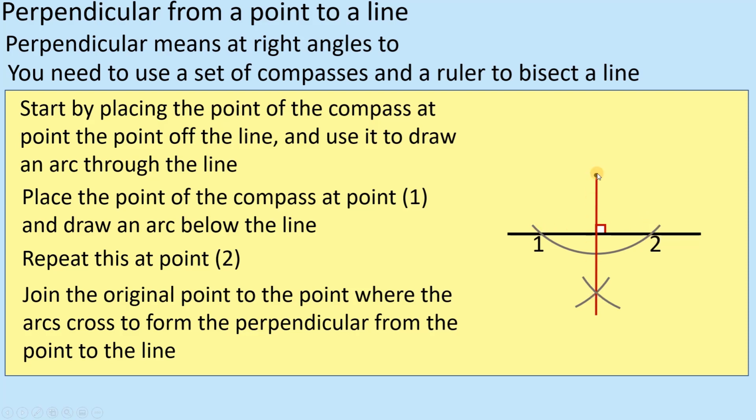All right, so when I bisect something down here, this line is the loci of points which is the same distance from there to there as it is from there to there, and anywhere along here it's the same distance from 1 to 2. All right, so if I actually say it needs to be halfway between 1 and 2, I can put anywhere along this line, and that's to do with loci. So that's the point of this.